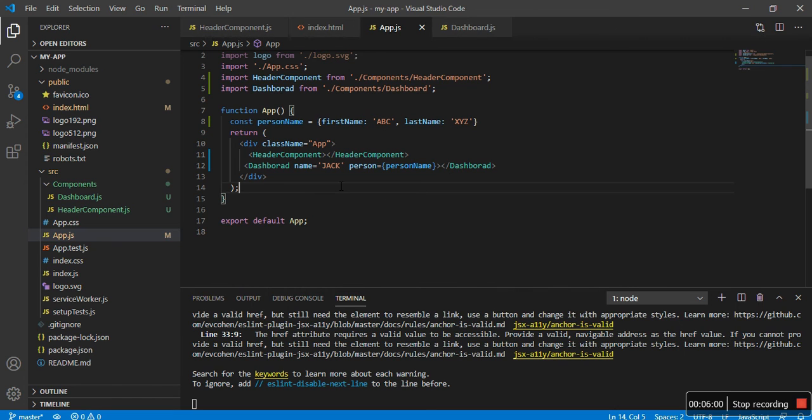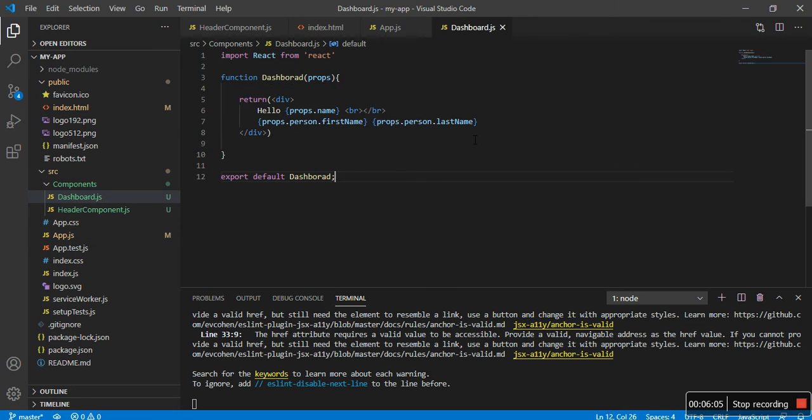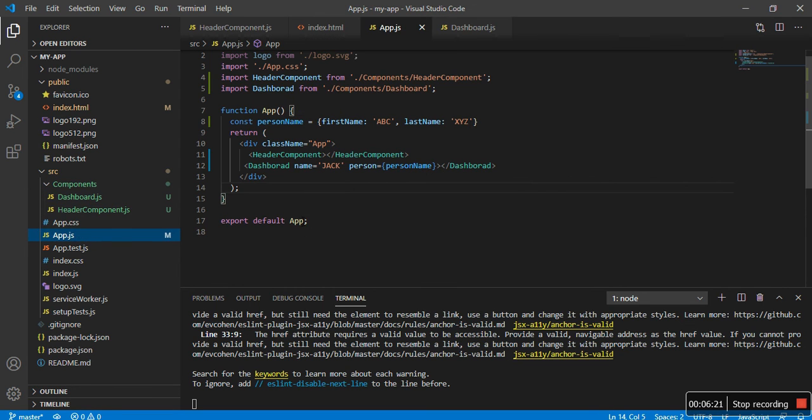All right, let's summarize quickly. We just created a normal JavaScript file. Inside that we created a dashboard function, and that dashboard is returning some div. So this is a DOM, and first we printed this normal line, hello dashboard, and now if this app component wants to pass some data to this dashboard component, it can pass in the format of attributes.